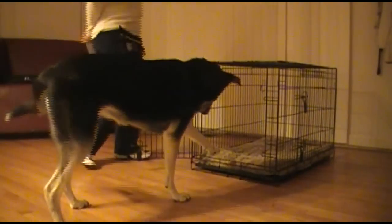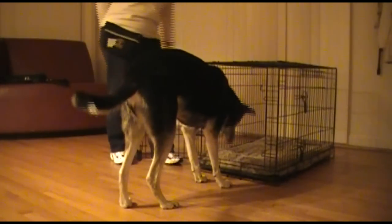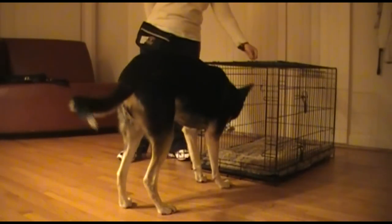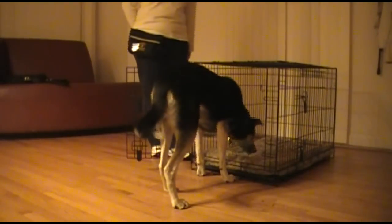This is Bandit's crate, so it's really too small for Isabel. Make sure that you have the proper size crate when working with your dog. You want them to be able to stand up, turn around, and lie down comfortably.